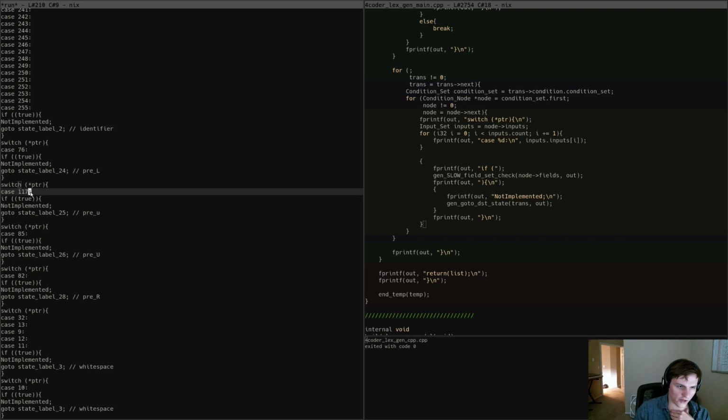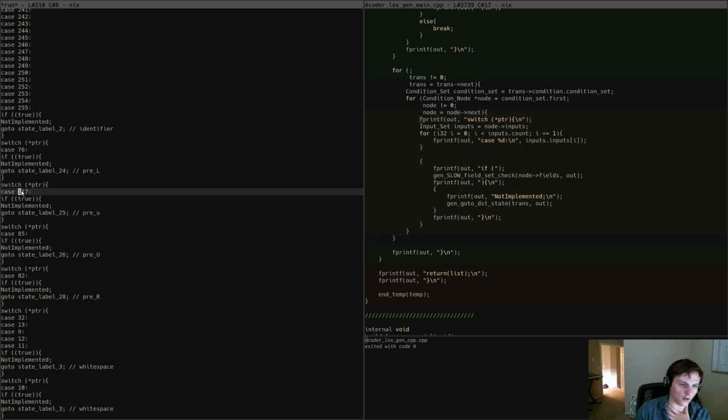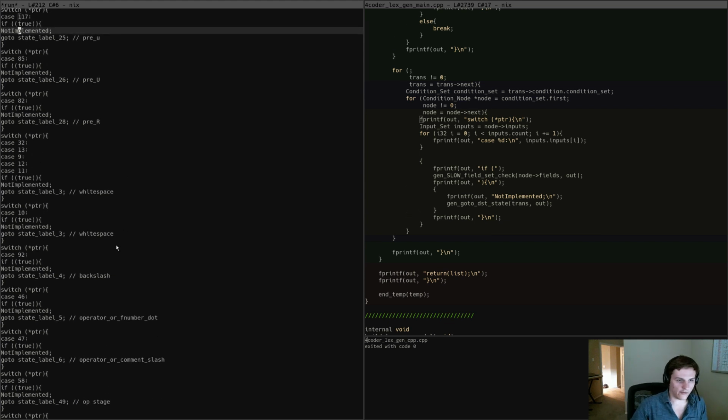A lot of these other ones also look silly. We have switches that only have one case, so again, if we wanted to do a better job, we would probably make a thing that gives us a strategy and tells us which strategy we're going to use. If the strategy is a switch, we'll do that. If the strategy is a single if with an equal sign, we'll do that. And if the strategy is a series of comparisons, give us the node, the abstract syntax tree thing that we're going to generate that off of, basically.